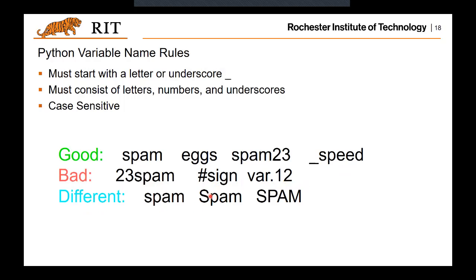And again, case sensitivity should be followed as well. If you define SPAM in all capital letters, then try to use it, type all capital letters later, okay? Otherwise, there will be some error. Or you just misuse some other variables defined somewhere else. All right. Although satisfying these basic rules is simple, still there could be some difference if you choose different names.